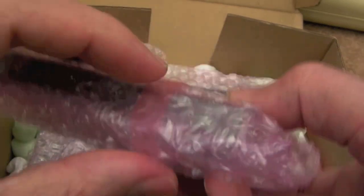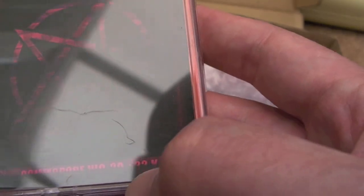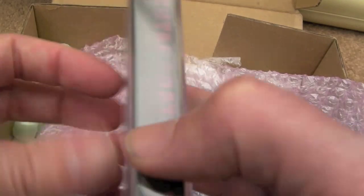This was an extra freebie thrown in by the chap over at Futurist 8-bit — Rob Holt is his YouTube pseudonym. It's Pentagrat for the VIC-20, Commodore VIC-20 32K. So this was some fairly recent homebrew. Lovely tape — there was probably a limited release of these. You might be able to buy them from the Futurist 8-bit as well. We'll get the device connected up and play with that in a minute.